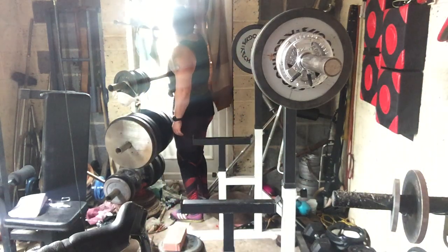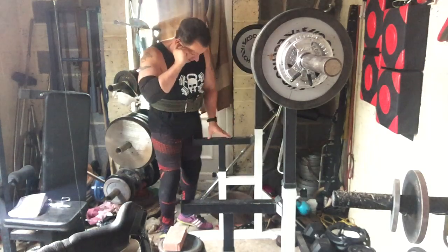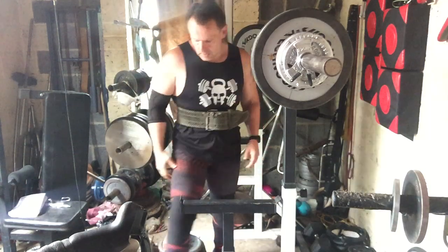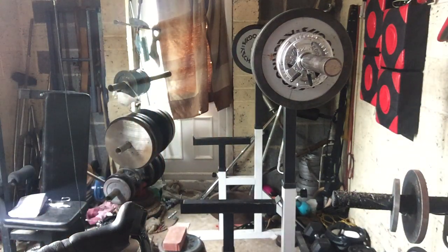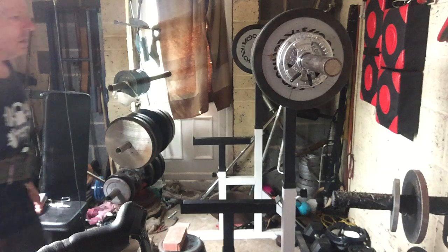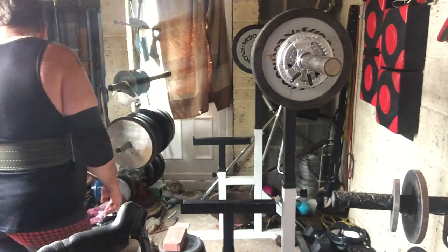So if you can take up a bit of the glare, might help. Okay, I warmed up quite a bit. My last single was 105 kilos. Okay, the bar is loaded to 112.5.